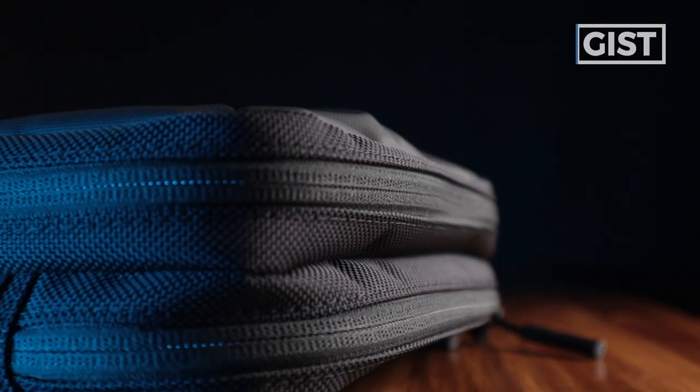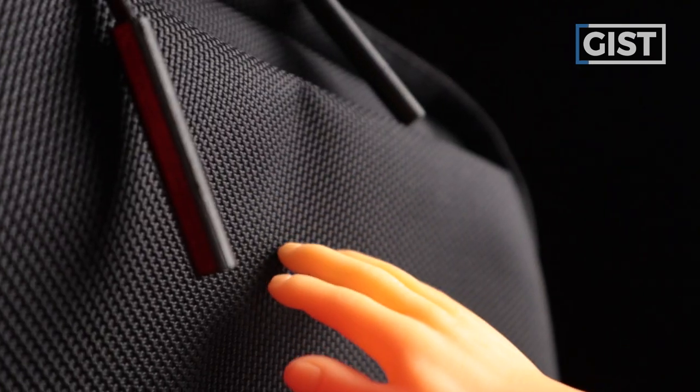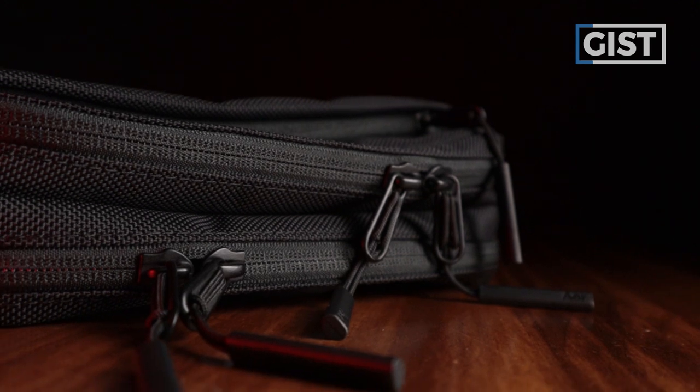It's definitely a tech pouch meant for people who like lots of pockets, lots of organization, and carry lots of gear. But there's a bit of style to it. We've got some really great materials — this nylon material, sort of wrinkly, which helps give it a dope look but also lets it expand when you need it to. Then we've got Cordura Ballistic Nylon as the main material — smooth to the touch but very robust and durable. We also have YKK zips, the best zips in the game. They've got cool little zipper pulls, great for functionality, but bad for jingle.